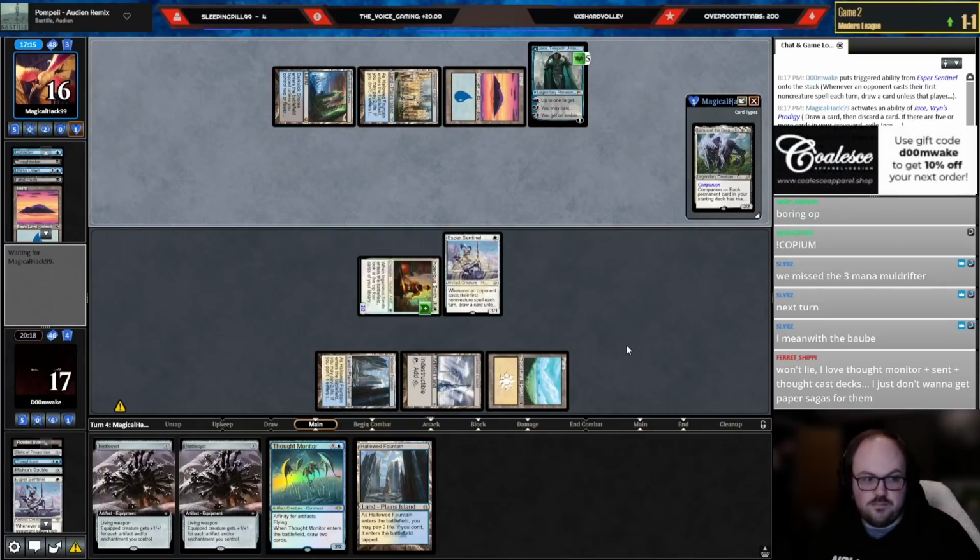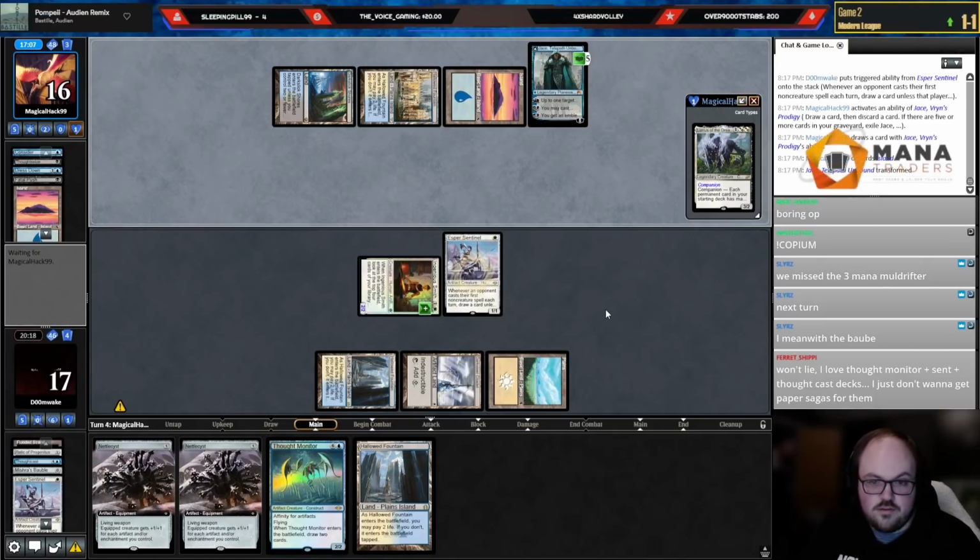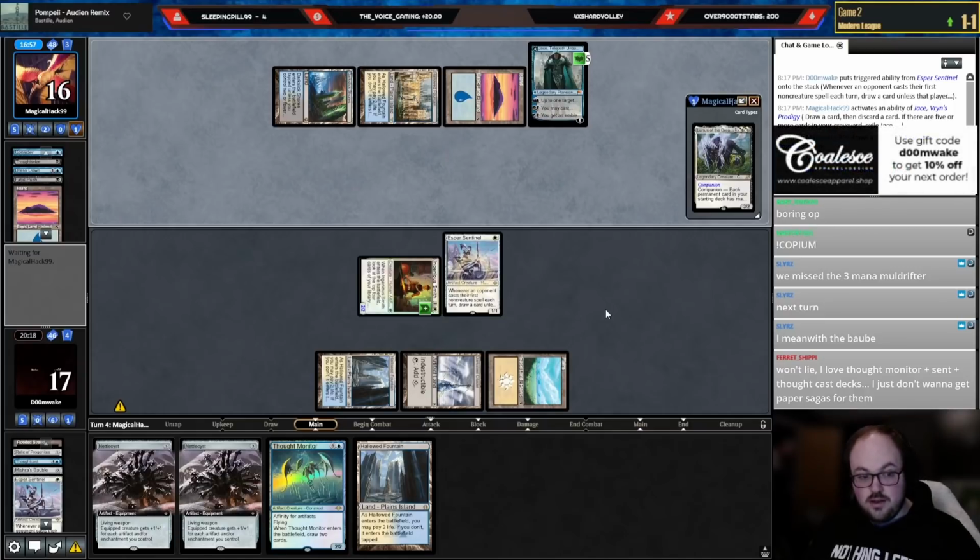These decks are so dope. I love... Thought Monitor might be the most fun card in the format to play. I love casting this card. It's so much fun. I will say these decks would be probably unplayable if Saga didn't exist, so keep that in mind.